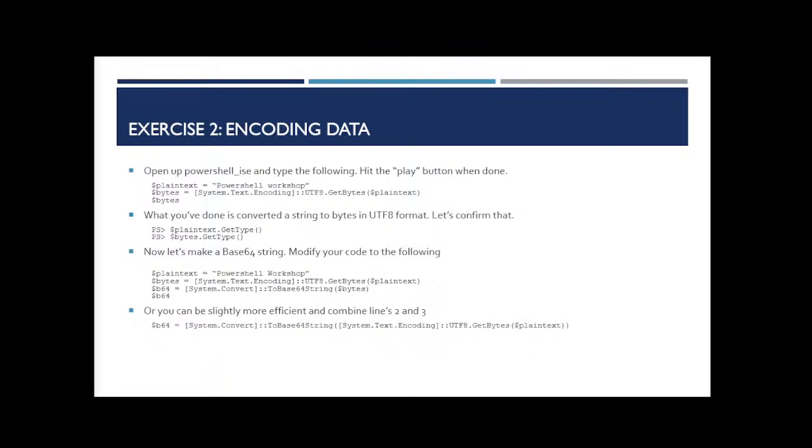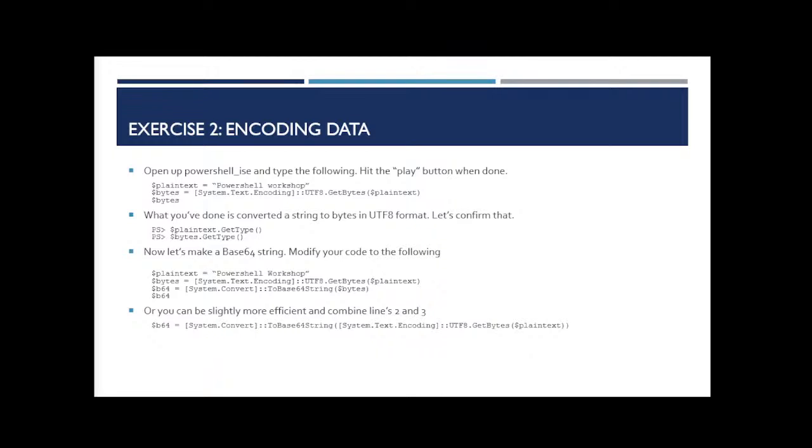We're going to assign to the bytes variable System.Text.Encoding. Remember, this is a namespace and a class. We're going to use the UTF8 class, and we're going to get bytes as the method, and we're going to convert the plain text. Any time in PowerShell where you just see a variable, like $bytes, what you're doing is writing it to the screen, writing it to standard out. So we do that, and what we've done is essentially converted a string to UTF-8 bytes, and we can confirm that if we wanted to.